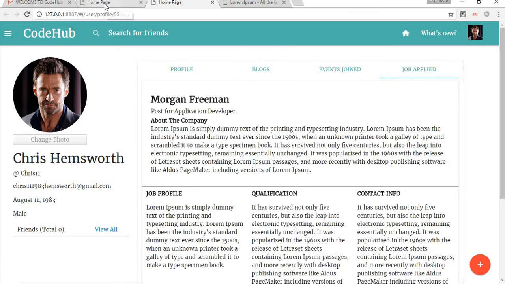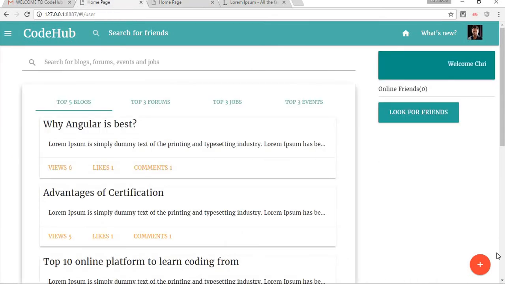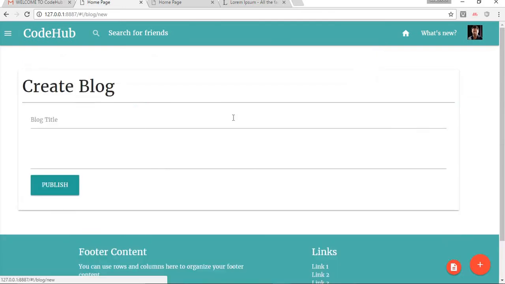Now everything is set and done. Let's go ahead and create a blog. As I said earlier, we are only the user of this website, so we are not allowed to have a forum of our own and create jobs or events. Only admin has the authority to do that, and we can only join and participate in those. We can only create blogs, for which we also need admin's approval. So we are going to go ahead and create blogs.